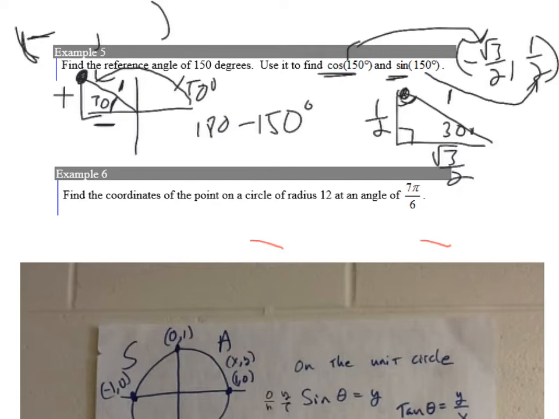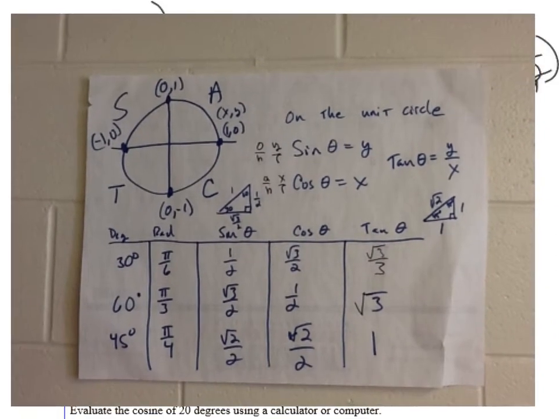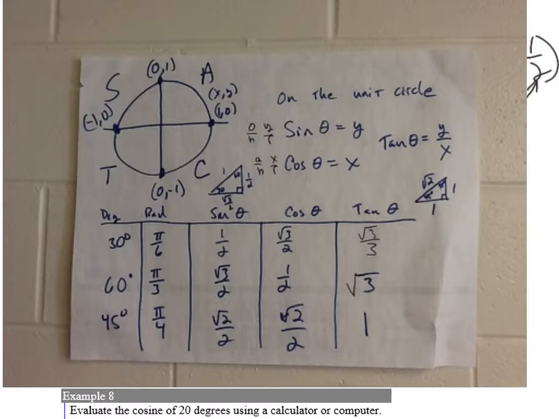To help you do that, on my wall in my classroom, I have this little table set up. What this shows you is, if you can find the reference angle, notice I've done it in radians also, I've told you what the sine and the cosine and the tangent are. Same thing with the 60-degree angle, and all I've done is apply those shortcuts to it. And same thing with a 45-degree angle. So make your sketch, figure out your reference angle. It'll be one of these 3 if it's got a reference triangle. Otherwise, it's a quadrantal angle, and then you're just using the coordinates, right? And that way you can figure out what the sine and cosine are.